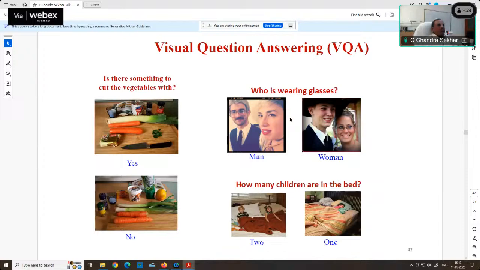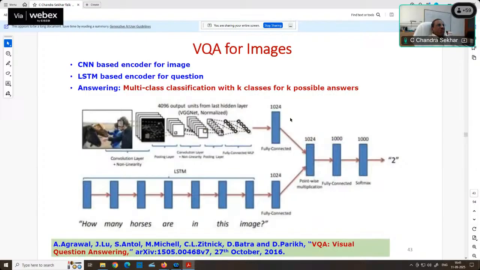Now one can also solve the visual question answering type task using a combination of the CNN model and the recurrent neural network model. If you remember, in the visual question answering type task for the images, I give an image as input and also a question as the input, and then I want the system to answer the multiple choice type question. So here we need to get the representation of the image. We use a CNN model to perform that task.